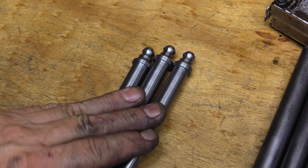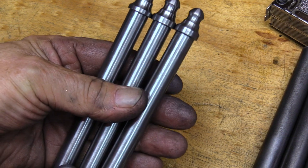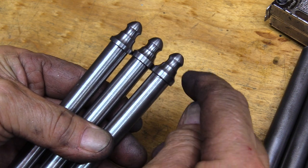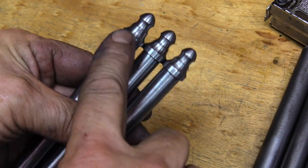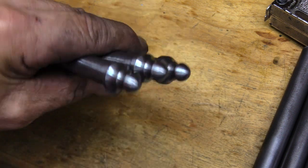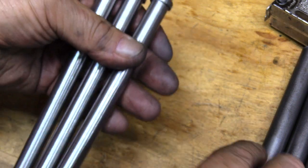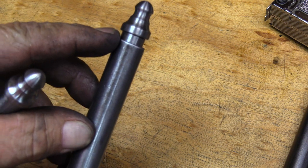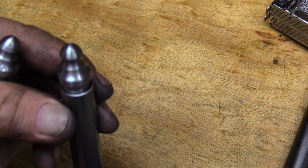There's all three. They all came out pretty good, except I went a little too far on this one, so the shoulder's not as tall, but other than that, the rest of the details are pretty good. I sanded a little bit too much on that one edge and softened it a bit, but I'm going to end up bluing these also, so they're dark, and they'll look pretty good. These will be the pin. If I knock it in tight, I've got to knock it out, but yeah, they'll go in like that. That part will be a little tight and perfect.